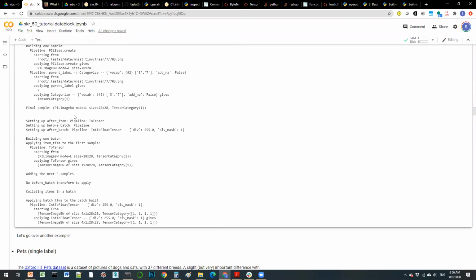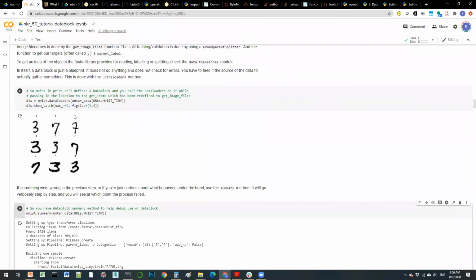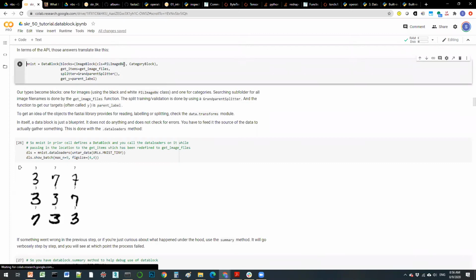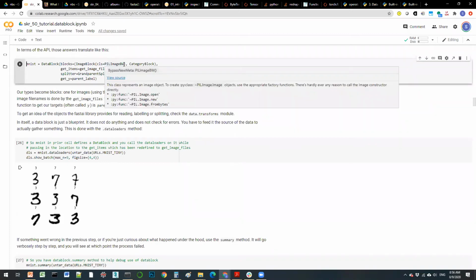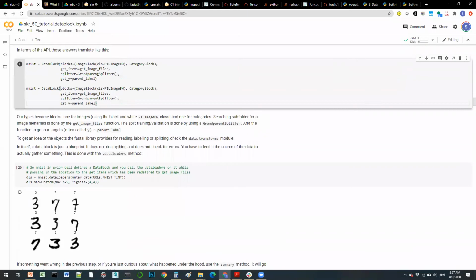Could you remove the definition of the class where you state that it's going to be a black and white image, just to see what kind of error you get or if it gets detected? It should just treat it as an RGB image, right? If you don't pass PIL image BW, shouldn't it just treat it as an RGB image? That's my guess. Let me see. Instead of representing it in grayscale, you'll see the colors flip, I think. The background will become black and the 3 will become white. Likely that's what will happen.